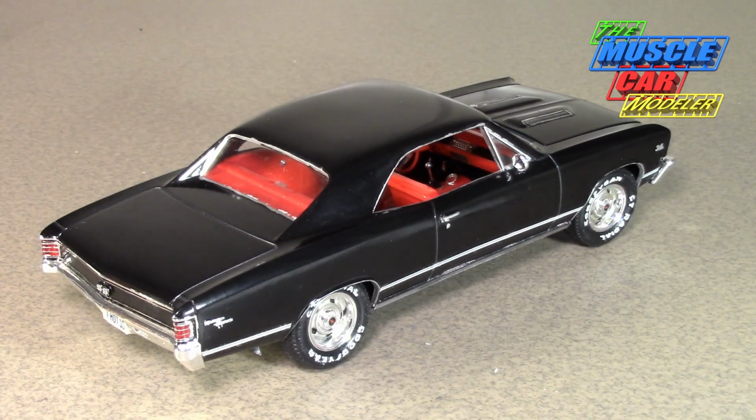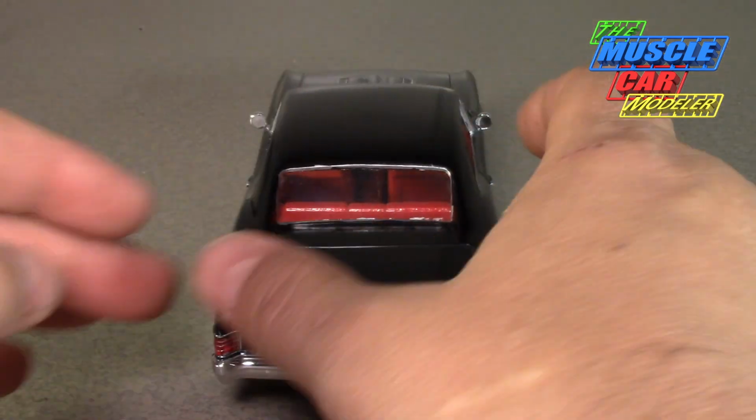Now sadly, and I kind of regret it, I sold that one on eBay. It was one of the ones I actually sold, just trying to make room for all of my new builds when I really got back into it and started building. But I sold that one. There's a couple of them I sold that I regret selling that I wish I kept. But I kept this one.